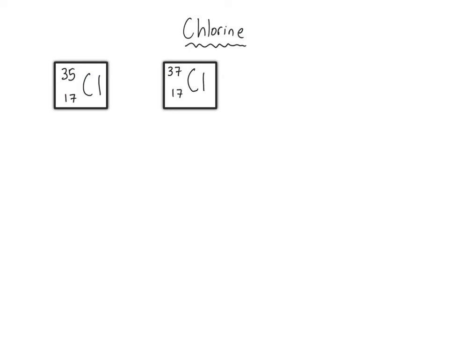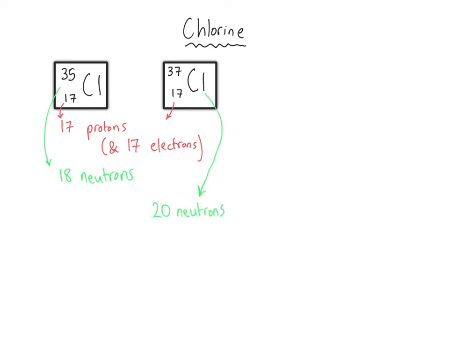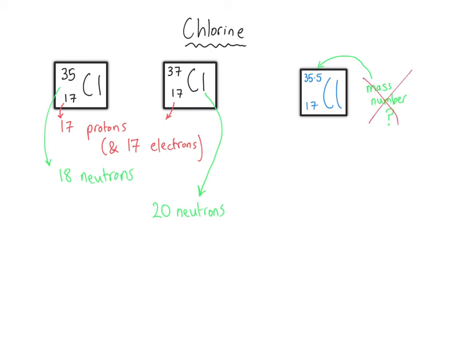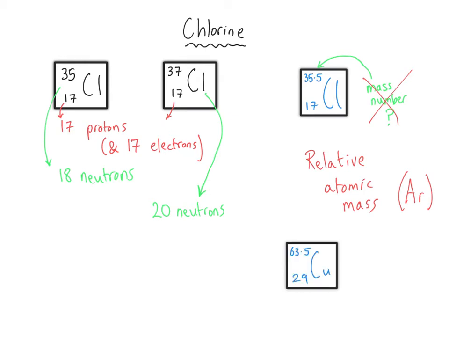We can use these skills with the example of chlorine to say that these are both chlorine atoms, because they've got the atomic number of 17, meaning 17 protons. The mass numbers are 35 and 37 — chlorine-35 has got 18 neutrons, and chlorine-37 has got 20 neutrons. When we look at chlorine in the periodic table, we see a slightly different representation. It looks like chlorine has got a mass number of 35.5, but that's actually not the case, because you simply can't have half a proton or half a neutron. This number is not the mass number — it is the relative atomic mass.